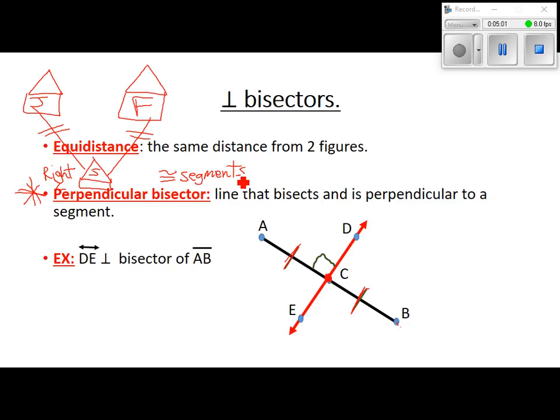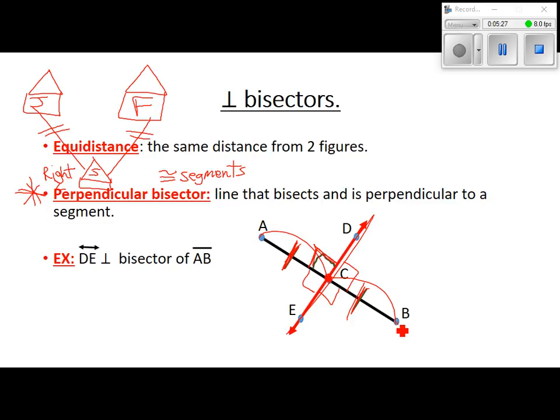All right? To be a perpendicular bisector, if this is our perpendicular bisector, it's telling us that that's a right angle. What do we know about this angle right here? It's a right angle. How about this one? Right angle. How about this one? Right angle. And so that's the perpendicular part. Now the bisecting part tells us that these two segments from here to here and there to there have to be the same. They have to be congruent to each other.